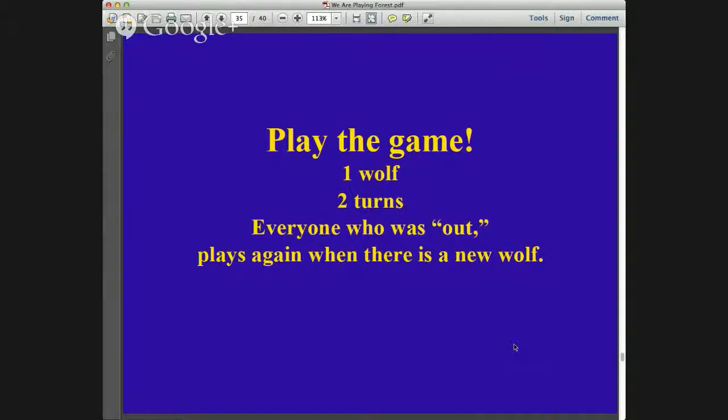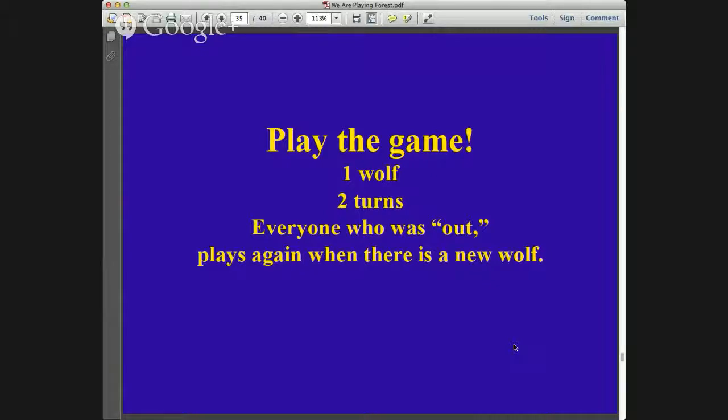One child gets to be at the front of the room, turns facing away from the group of kids, and sings the song. At the end of the song, he or she whips around and looks at all the children, and finds somebody that is wiggling. And I make this rule: wolf, you cannot count if they blink, and you cannot count if they're breathing, if you see their stomach moving in and out. Any other wiggle, you can count. And I tell the boys and girls in the room, the wolf is the judge. If the wolf says you're out, you are out. If you argue with the wolf, you're out. So when they start to argue, you just say, you're out.